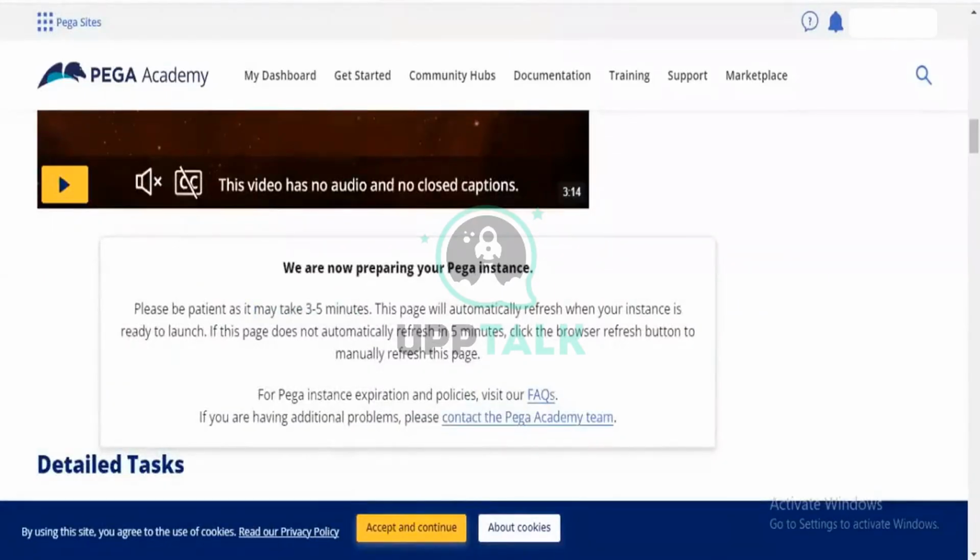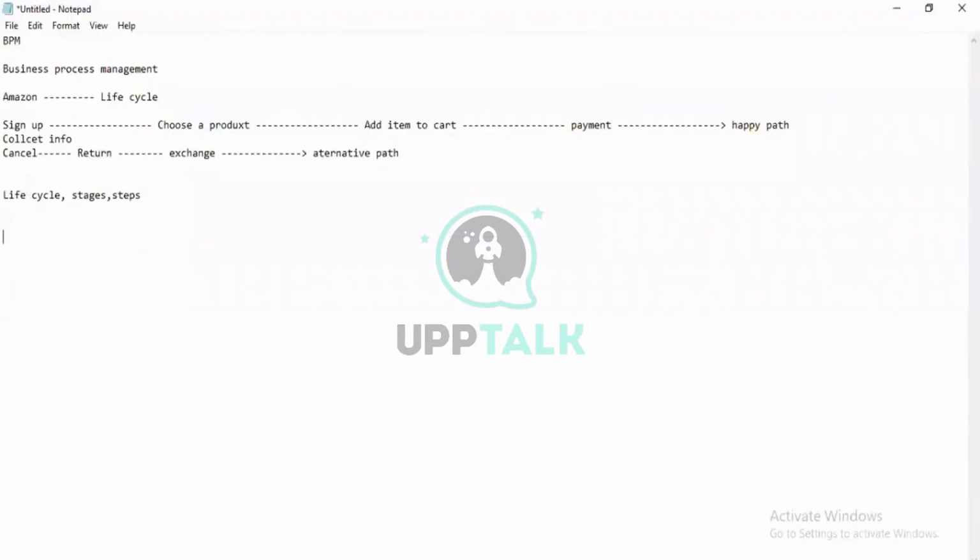Meanwhile, let's talk about the Pega Designer Studio. Now in Pega we have 4 types of studios. The first one is Admin Studio. The next one is App Studio. This is Dev Studio. And one more is Prediction Studio. We have 4 types of studios in Pega: Admin Studio, App Studio, Dev Studio, Prediction Studio.